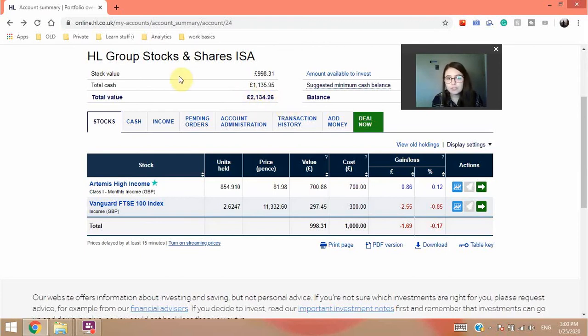I have only invested in stocks with half of it, so I have actually invested £1,000, and you can see already I am losing money here. But to be fair, it's not really something that I worry about. I'm expecting some volatility and some fluctuation, and of course it's normal for stocks to grow or decrease over time. I did buy at a particular high point in the market. So yeah, hopefully they recover over time and they start growing as well, the total value of my stocks. But at the same time, I'm not that worried about the total value of my stock. I'm more worried about getting more dividends and making sure I am increasing the dividend payments.